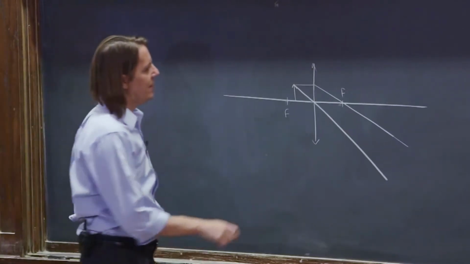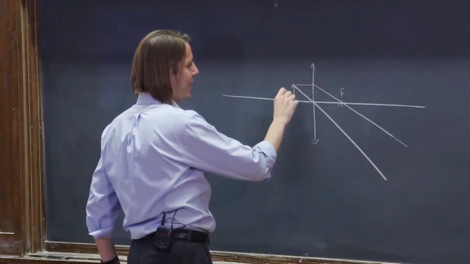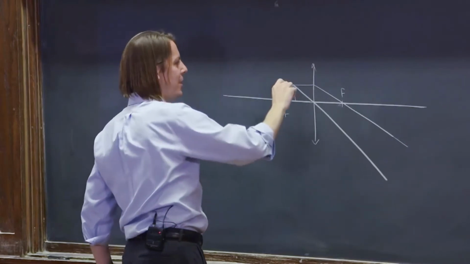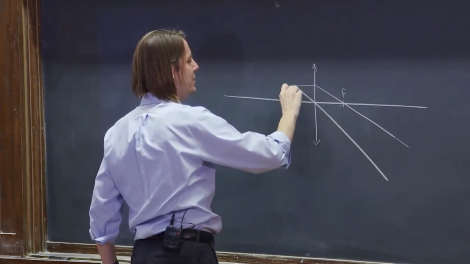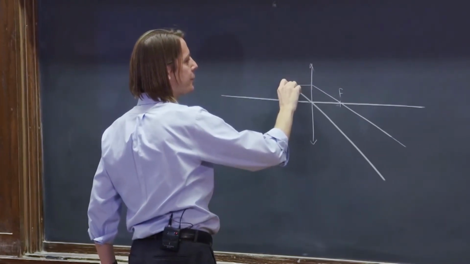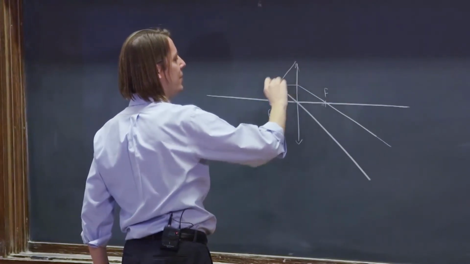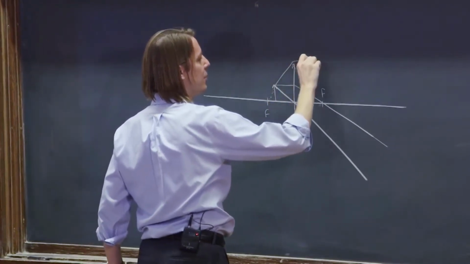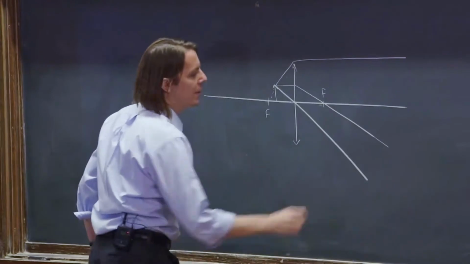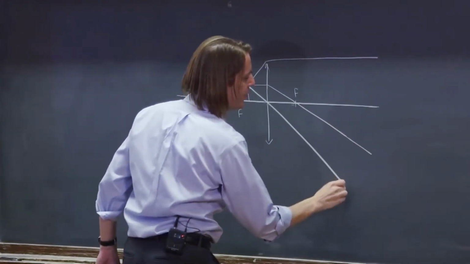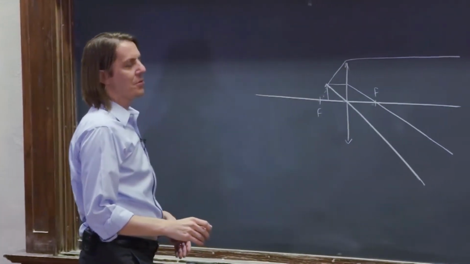And let's see, how would you draw? You can't draw one back. You can't get to the focus. It's behind you. But what you can do is imagine one that goes like this. It follows that line to the lens, and it will go straight. Right? So what you end up with is these three rays that aren't coming together.